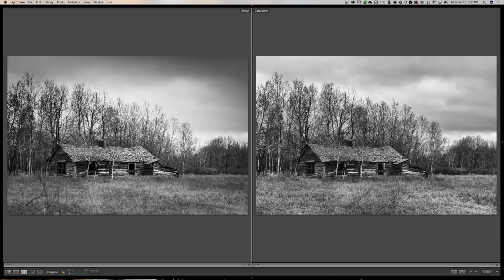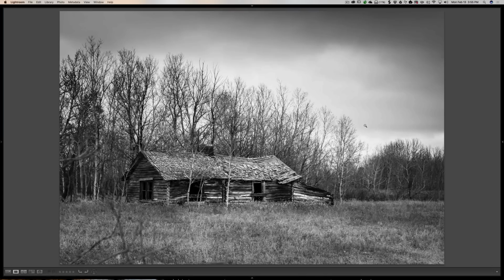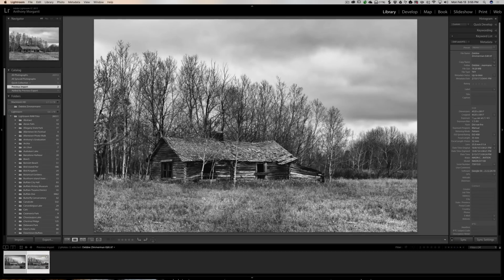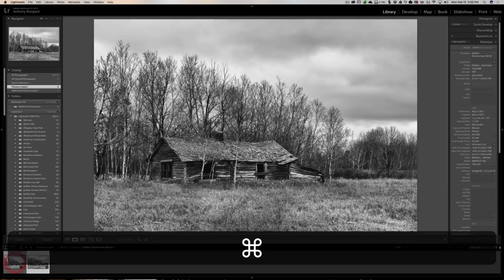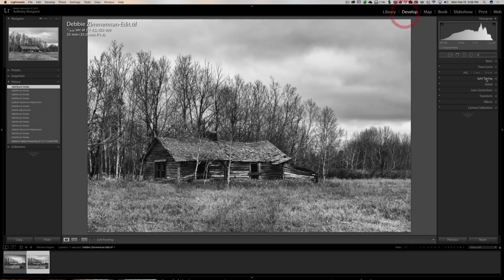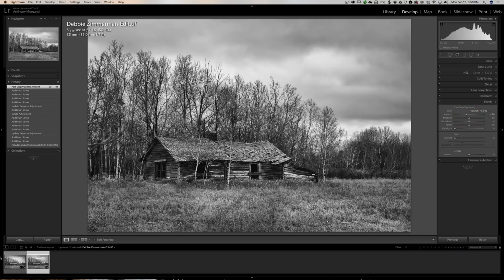I brought it into Lightroom, added some lines here, and probably to finish it off totally, I would add a vignette. So we'll go over here to the Develop Module, and we'll go to Effects, and we'll add a vignette. So that one is done.